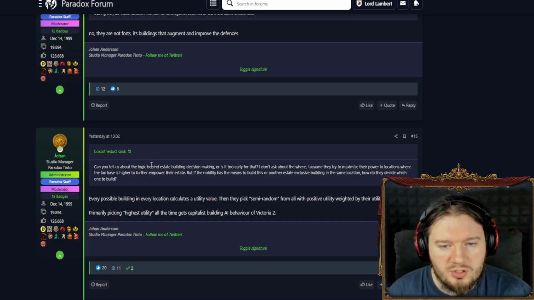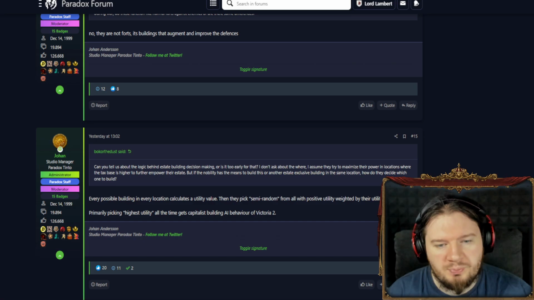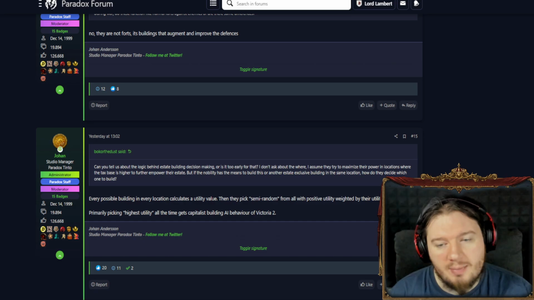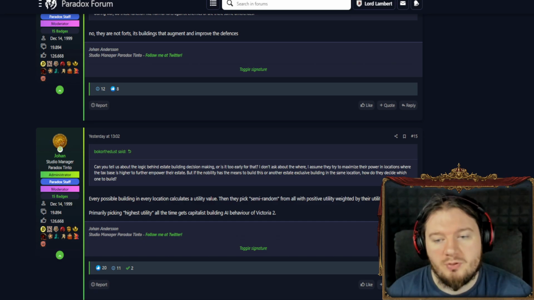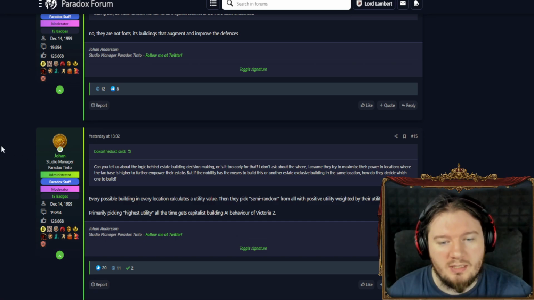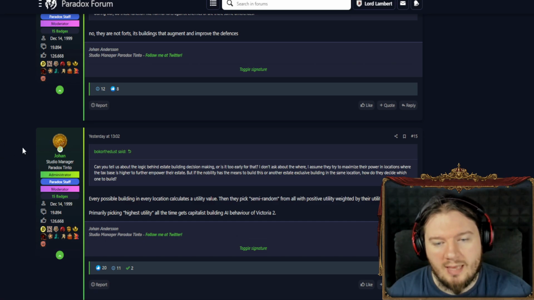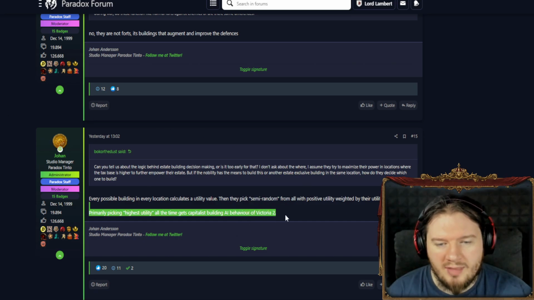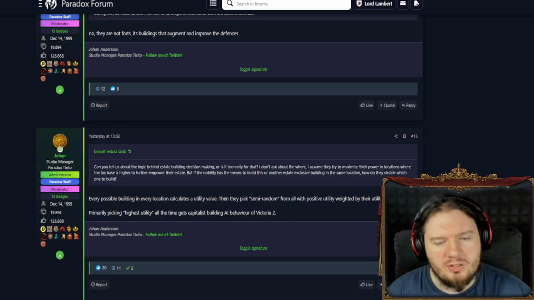Can you tell us about the logic behind estate building decision making? So every possible building in every location calculates a utility value. They then pick semi-randomly with all the positive utility weighted by their utility. Primarily picking the highest utility all the time gets capitalist building AI behavior of Victoria 2, which is not good. So that's why we're getting a semi-random pick here. Yeah, the AI building in Vic 2 wasn't amazing.